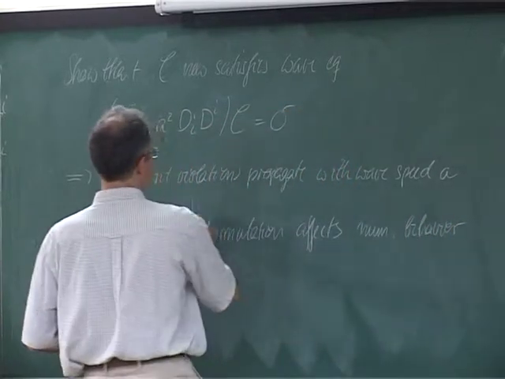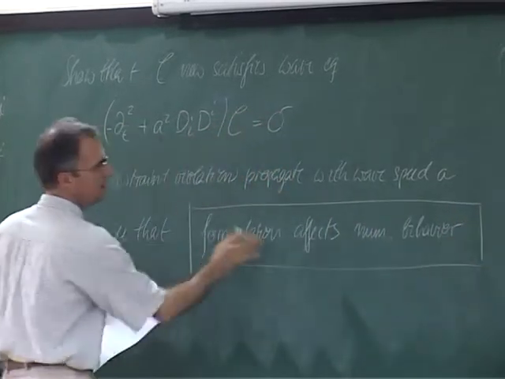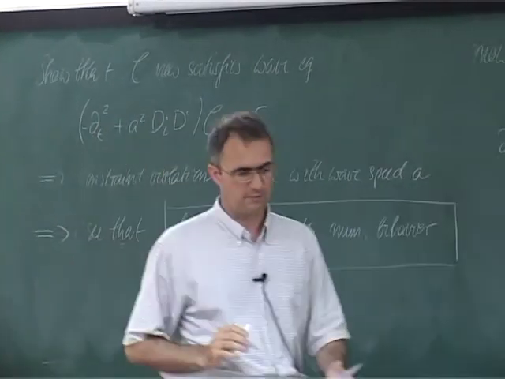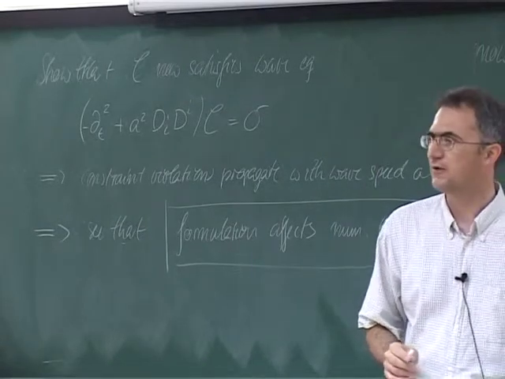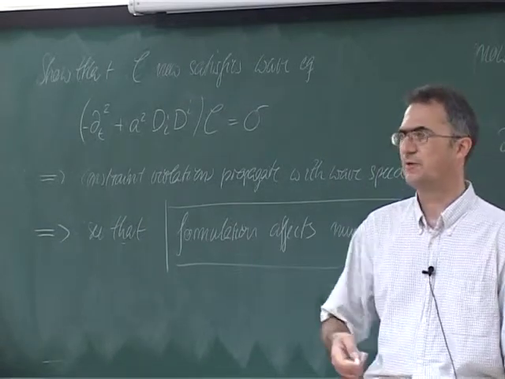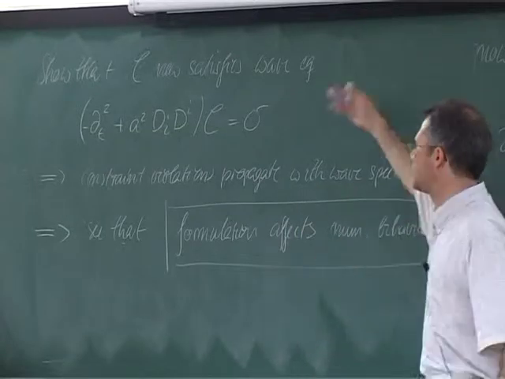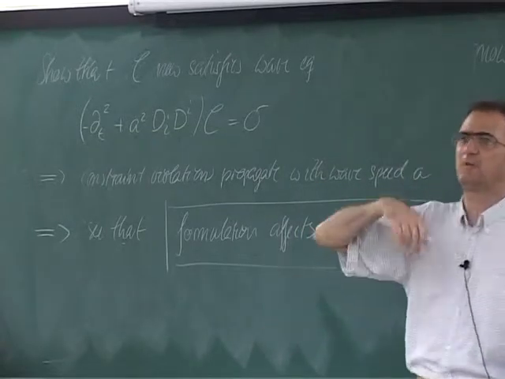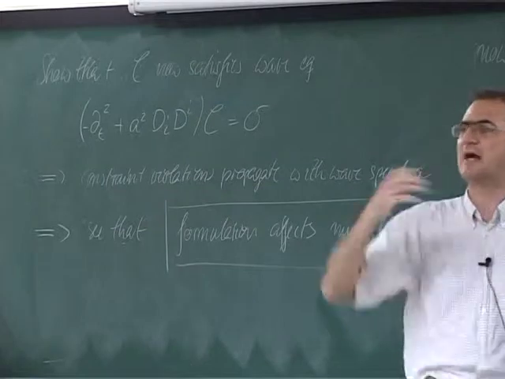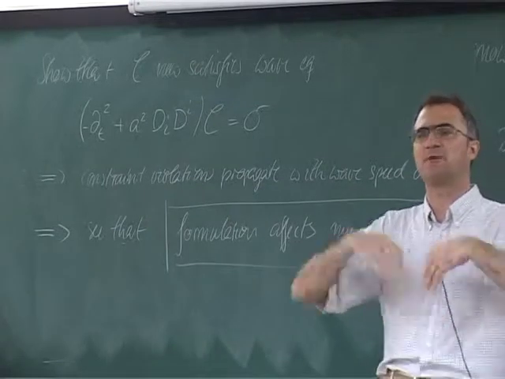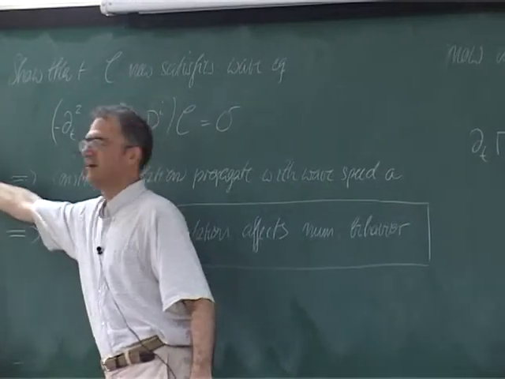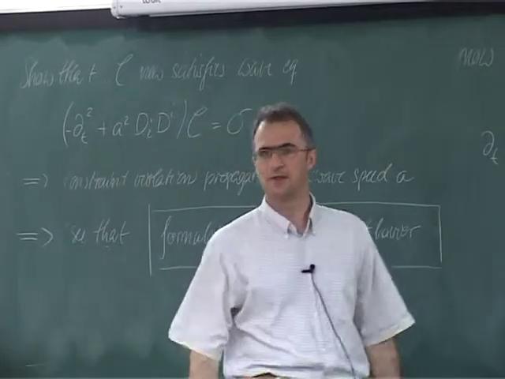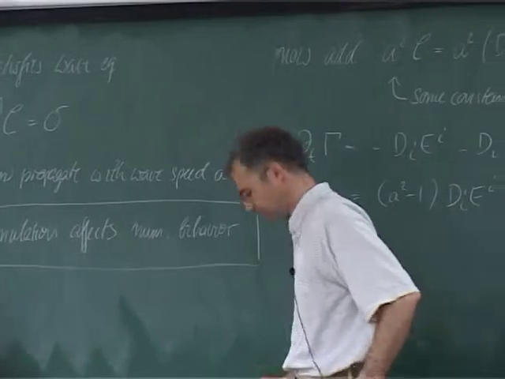Okay? So let me put a box around this. This is the key point from this exercise. And I think this is actually a great place to stop for a few minutes to take a little break. And then we'll see how we can use the same ideas to reformulate Einstein's equations and do exactly the same thing. In fact, it's remarkable how similar the manipulations are. We just have to remember this identification chart. Okay? So let's take a couple minutes break.